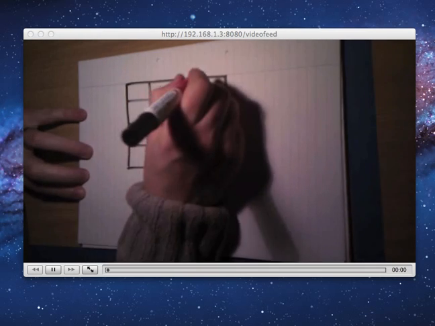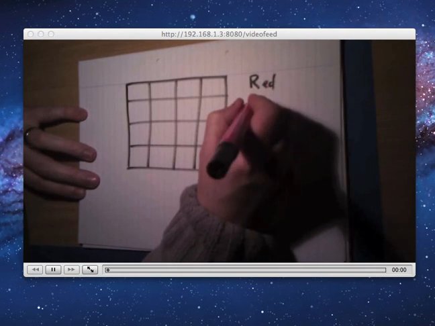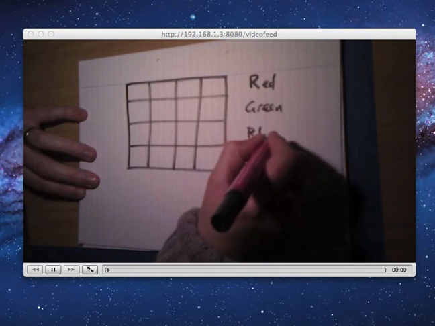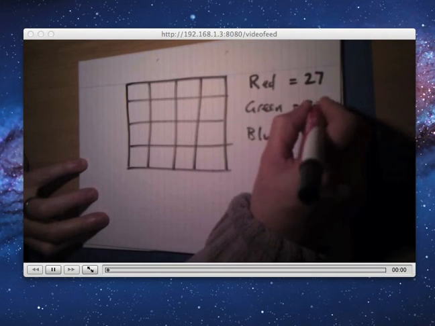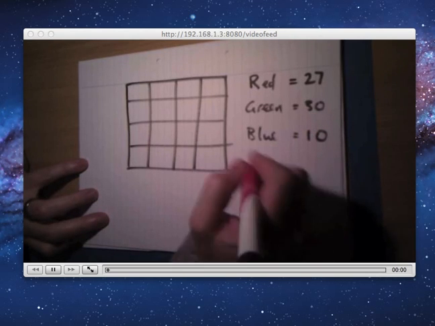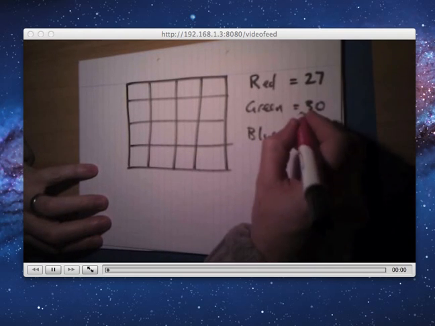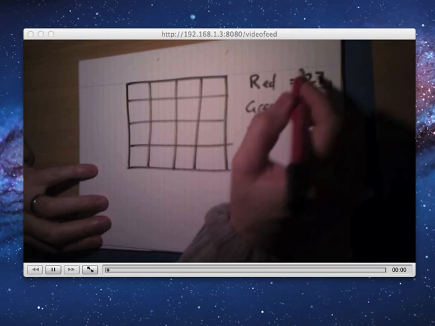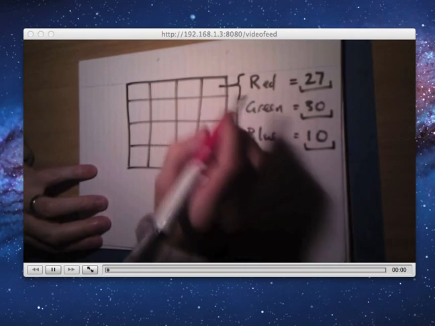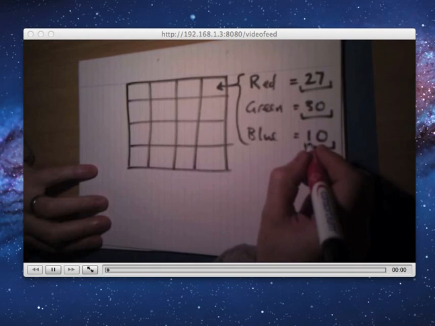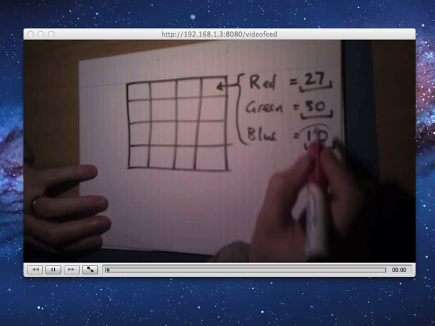As you may or may not know, a color can be defined by its red element plus its green element plus its blue element. So, I'm no expert, but if we said it was 27 for red, 30 for green, and 10 for blue, that would make a shade of purple, I should imagine. So what we want to do then is store this number. And obviously we're going to have to store 3 of them for each pixel to create color. And depending upon how many colors we want to be able to store will determine how large a number these are going to be.